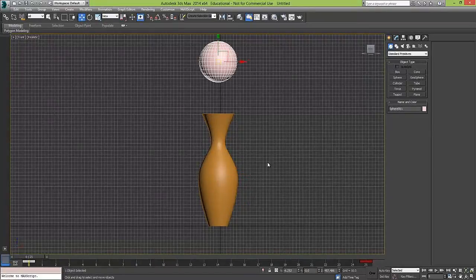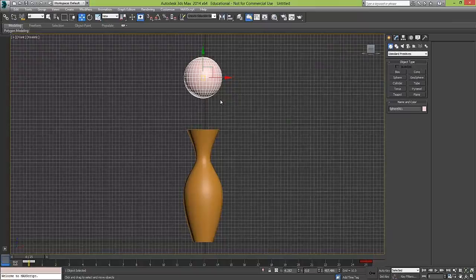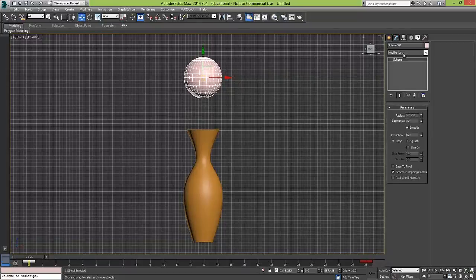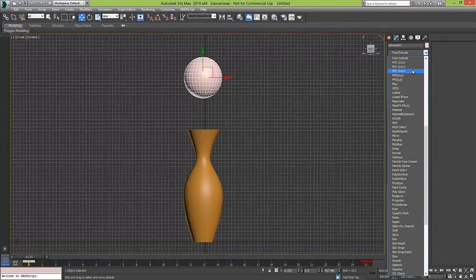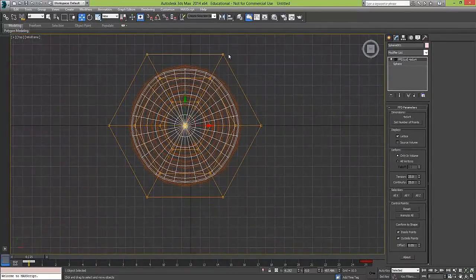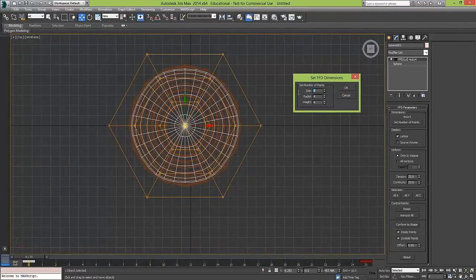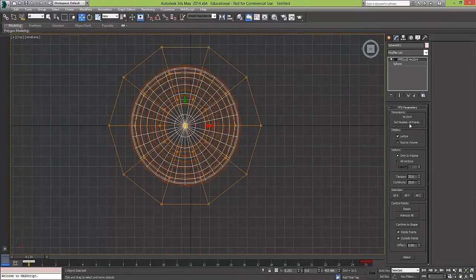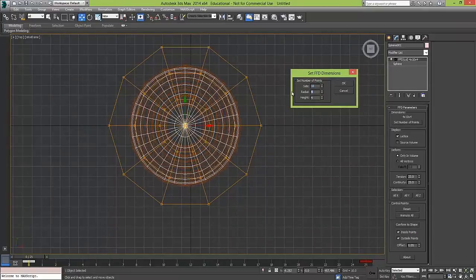So the next part is, I'm done with the animation. And the major thing is I'll go and select FFD. I'll select a cylinder. Now we have 6 sides. So what I'll do is set the number of points. I'll edit some of the points. I'll make it 10. Okay, let's see. You see how it works? 10, and radius I'll make like 10, and then height I'll make it like 20.